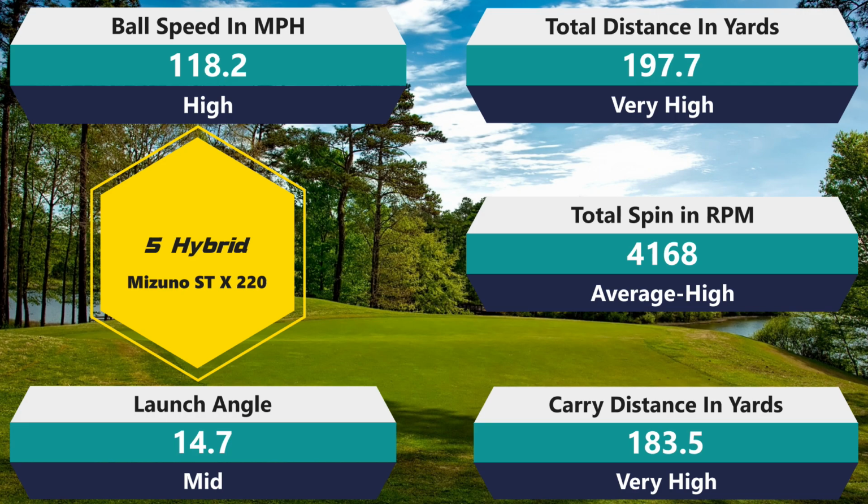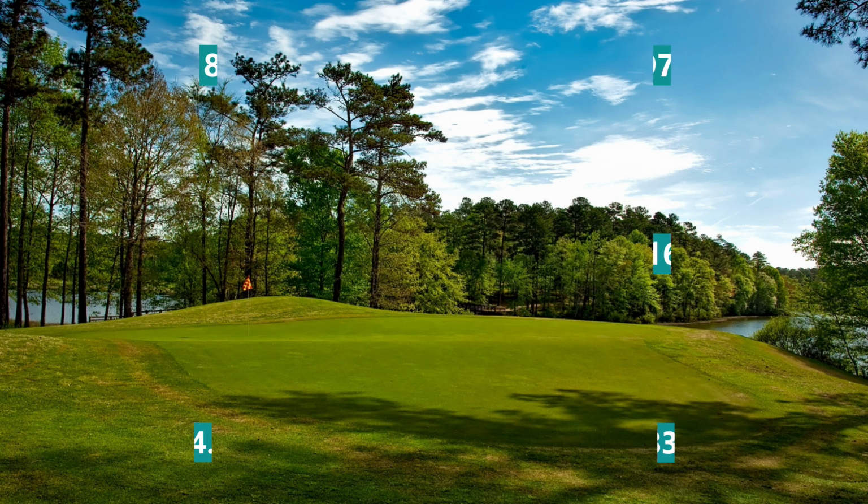197.7. That's about 5 yards more than my average. And 183.5. That's about 6 to 7 yards more than my average with a 14.7 launch. So again, a mid. One thing I will say about the launch is the 9 might have been just slightly below, and then the other 2 have now been slightly above, but it is staying around that mid launch point. Nothing's been crazy.